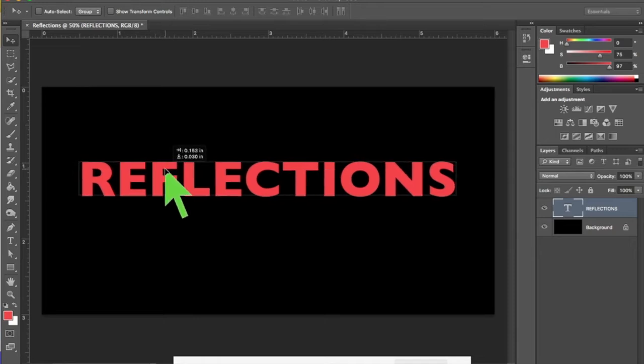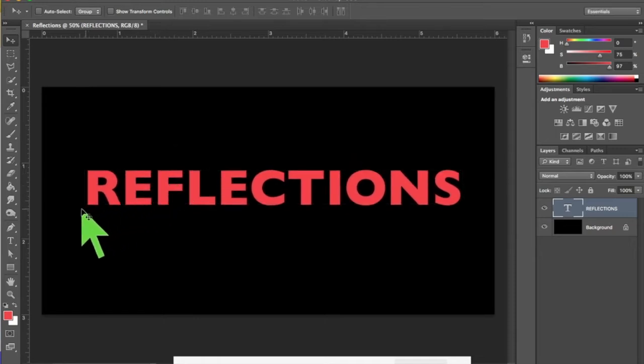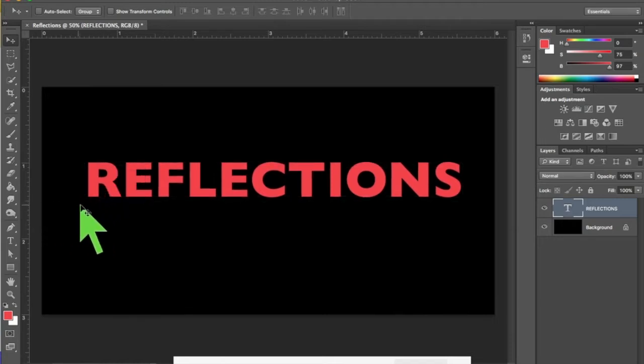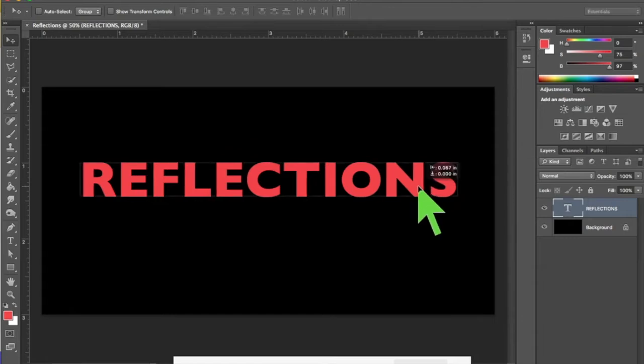Just center that a little bit. I want it in the middle, maybe a little higher than middle. Like this is kind of the middle from here to here, and right now it's just a little above, but I want to make the sides even. So let's push this over a little bit. I could even use my right and left arrow keys while I'm using the move tool. So I'm happy with that.